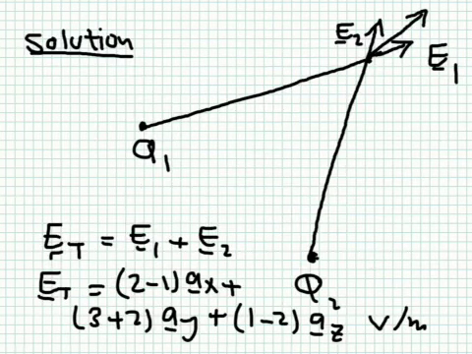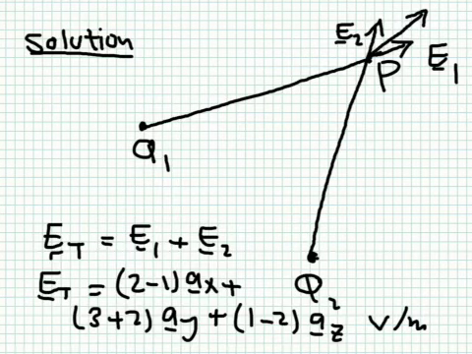So you can see here this figure illustrates what's happening. You have a charge Q1 at one point in space, giving rise at the point B, my observation point, to an electric field E1, and another charge Q2, which is at a completely different point, giving rise to another electric field E2. And we want to calculate the total field.